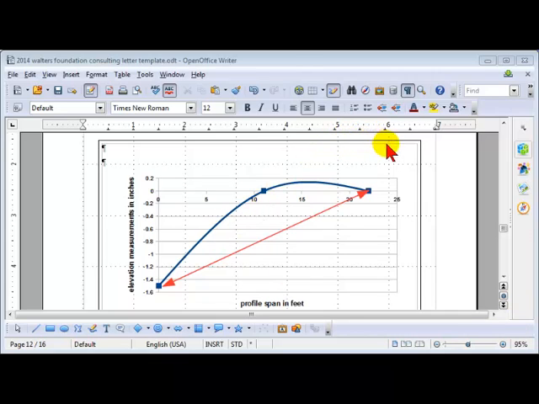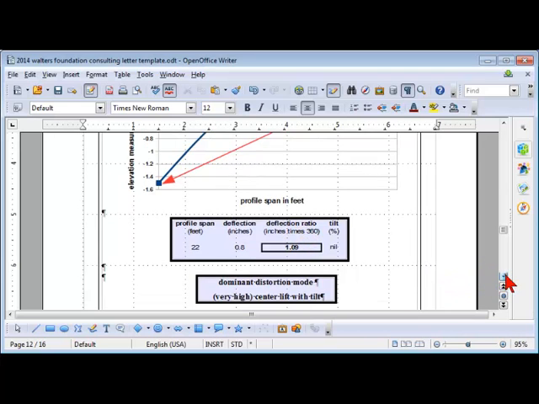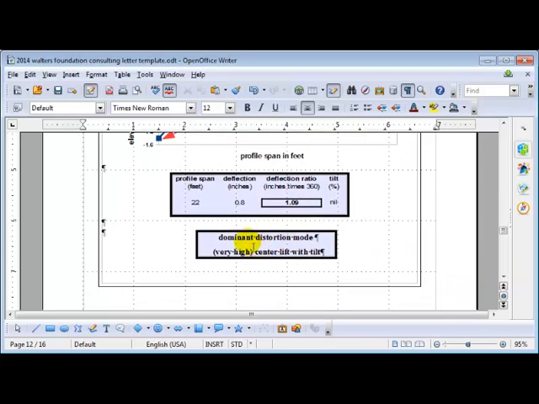This line across here is, in essence, a frame. It consists of this line and this inner border here also. All this is part of a frame. You can think of that as a container that holds certain things. It holds a chart, which is what this is. It also holds a calculation spreadsheet object, might be the best way to describe it. And it holds this, which is basically, if I remember right, just a text box.